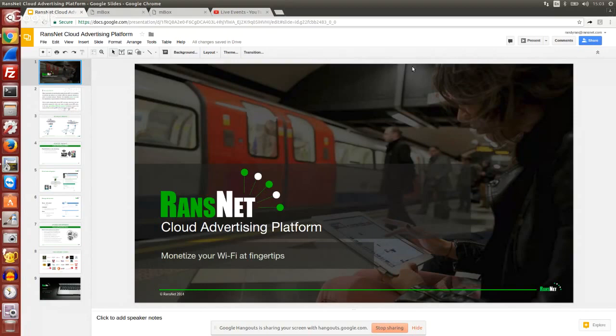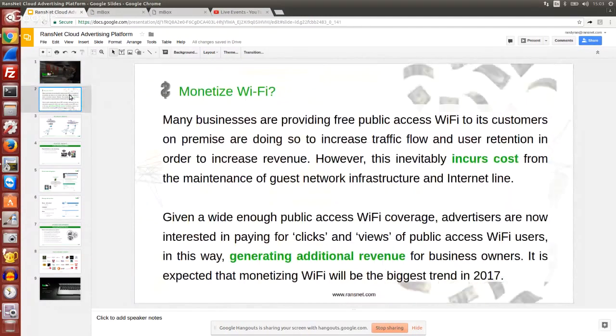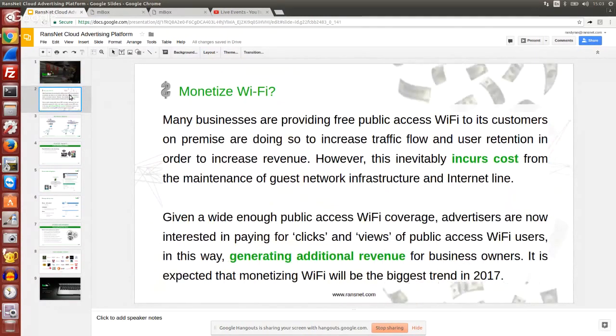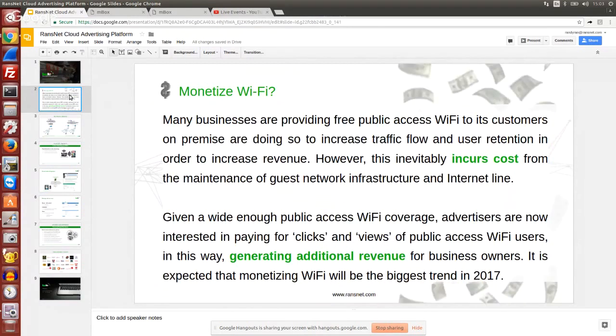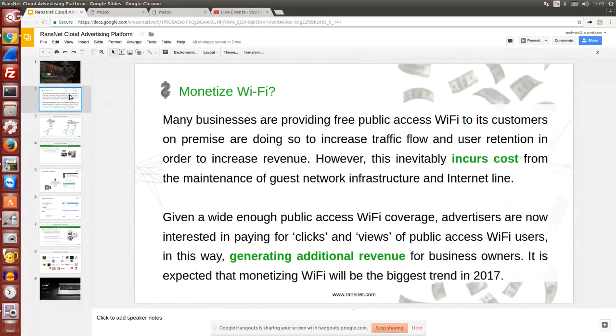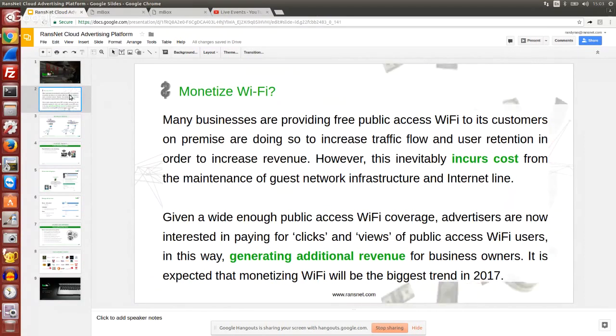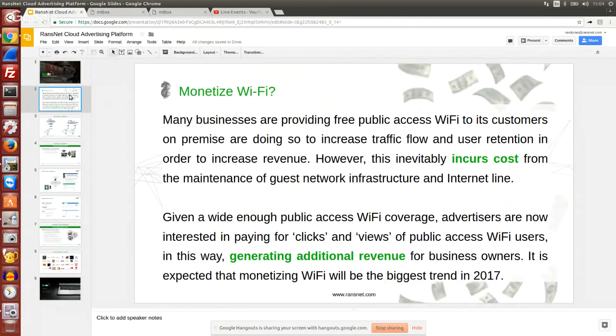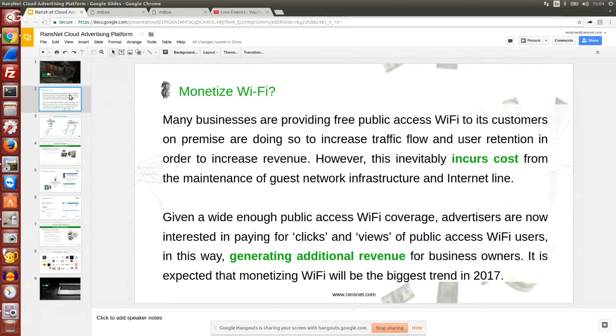So we're going to make today's session really quick, and we all understand the importance of Wi-Fi monetization, particularly today. Most venue owners have to offer free Wi-Fi as a necessity to satisfy end users' requirements. You can't imagine a shopping mall not offering free Wi-Fi today, or a hotel, or some of the well-known food chains or coffee cafes. They all offer free Wi-Fi. It's an expected facility in the premise.